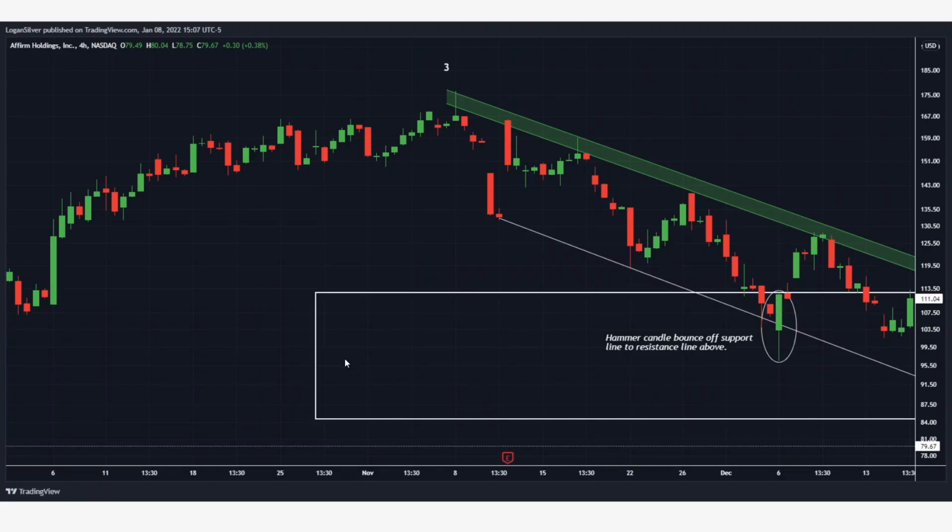Cool. So here we're looking at a firm. Obviously, we have a hammer candle which bounces off of this lower support line in this downward trending channel, which then carries us up to this higher resistance line that we have at this level. But yeah, obviously, a bullish hammer candle. Like we said, a very, very bullish indication of trend. So beautiful example.